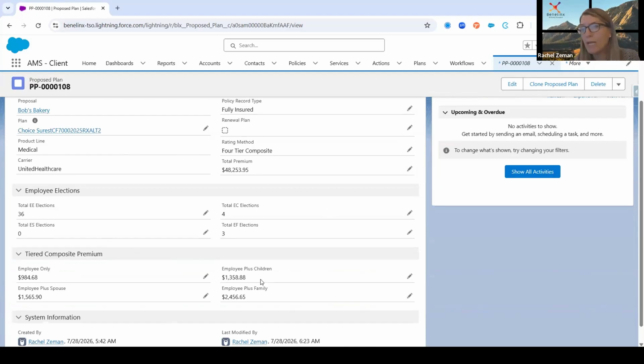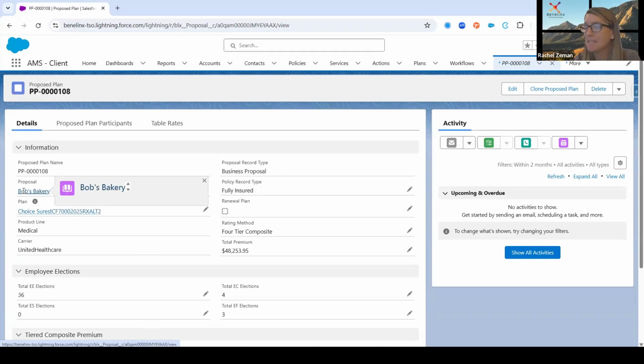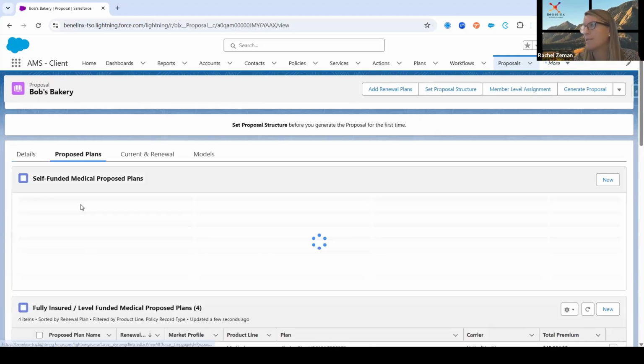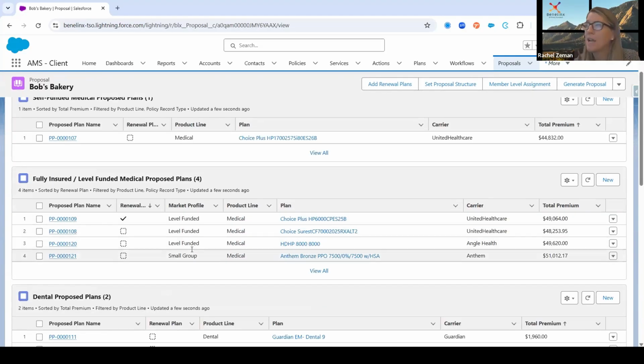It's going to be up to you if you're putting in level funded. You're going to have to get that quote back and you're going to put the numbers in here. You can decide because you're putting the numbers in. Is it a pre-underwritten rates? Are they the final rates? It's up to you. You can go back in, you can present pre-underwritten and then go back and rerun it, regenerate and update the rates. Once you get final underwritten, it's going to be up to you because you're manually putting that in. It is not something we can generate through our quoting simply because of limitations of our vendor, right? And underwriting requirements. But I can put them in here and you can see I've got it denoted that these are level funded.